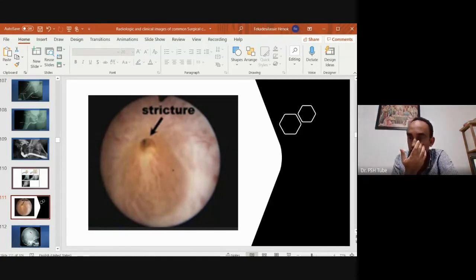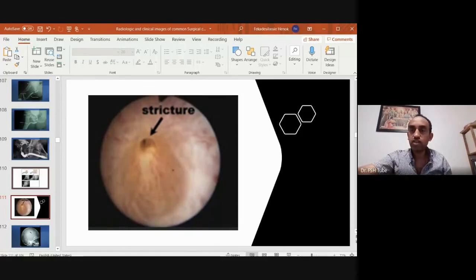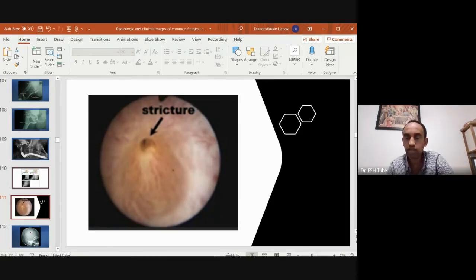Have you ever seen a bouginage? Bougie? Metallic bougie? It's a common procedure. What kind of history do you ask if a patient comes with urethral stricture? One important question to ask, to consider the differential, is history of STI, most importantly gonorrhea infection, right? Poorly or inadequately treated gonorrhea, or recurrent gonorrhea in the past, has a long-term sequela, which is the stricture.